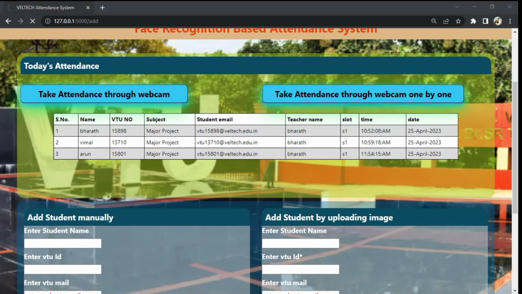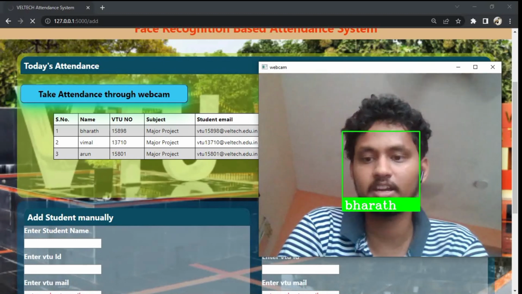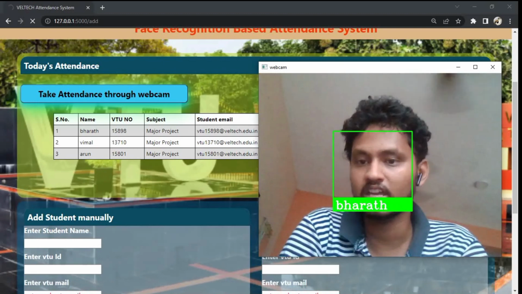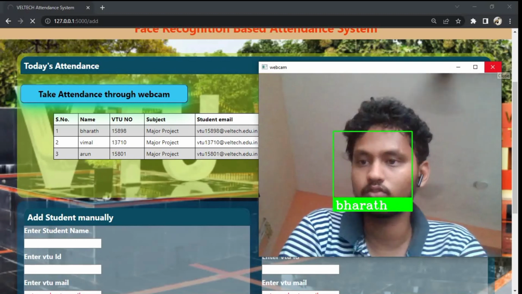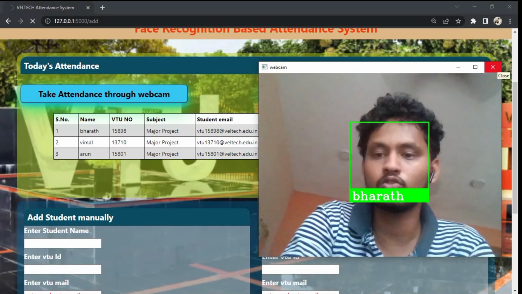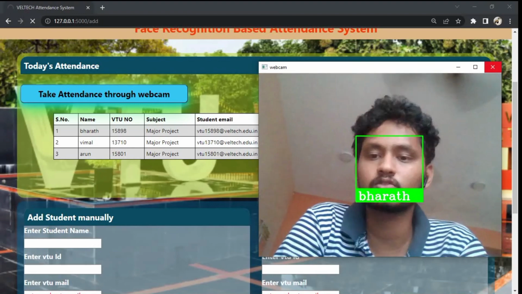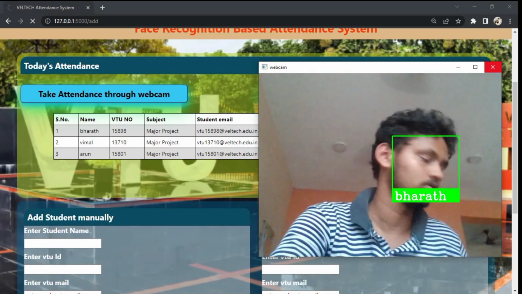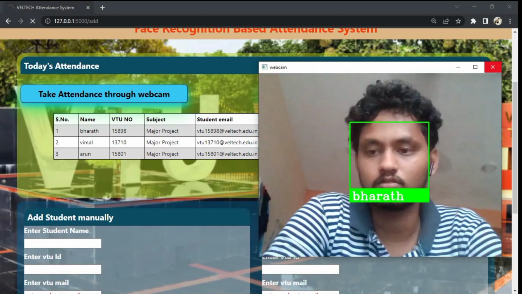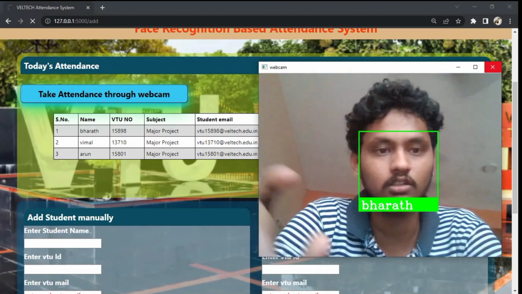Yeah, see here my name is displaying, and it's showing my name with a rectangular box around my face. So it can be used if a camera is present in a room. Each and every corporate college has cameras, so by continuously capturing images we can take attendance through webcam.